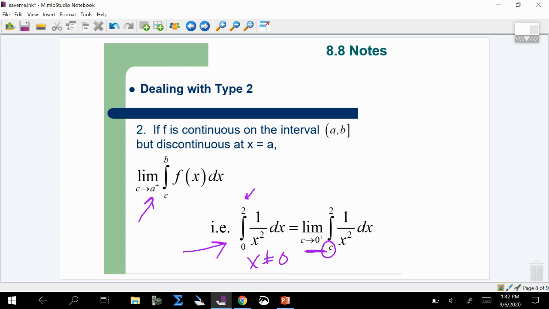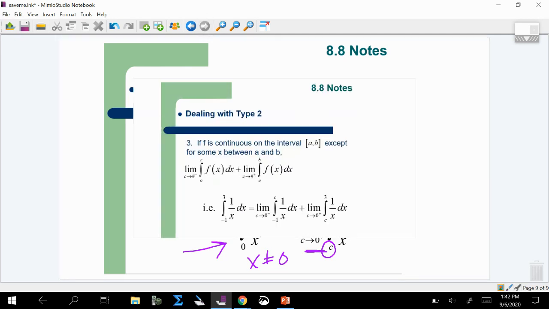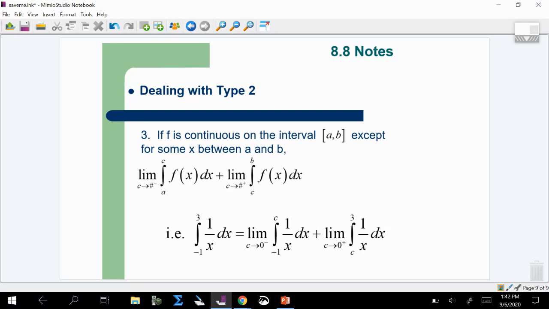And then the last option is, what happens when the discontinuity isn't the lower or upper boundary, but a number in between? This is also the worst one to deal with, but thankfully the least common. If the discontinuity happens between the lower boundary and upper boundary, so looking at this example, 1 over x can't be 0 when I put my x values in. That's where my discontinuity is. And if you look at your boundaries, -1 and 3, they're okay, but 0 falls between -1 and 3. So in this interval, you have this discontinuity.